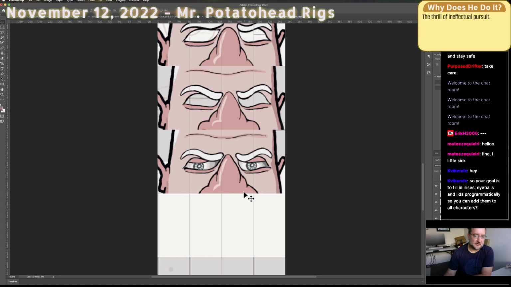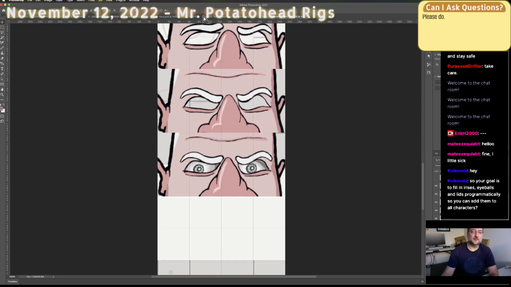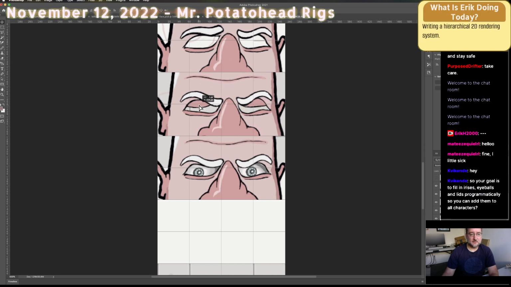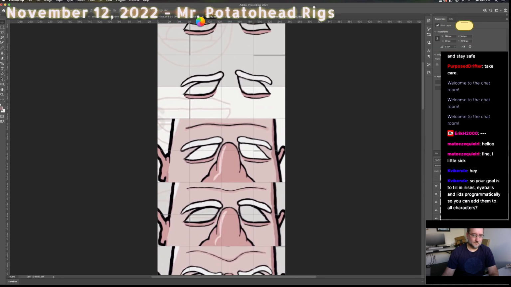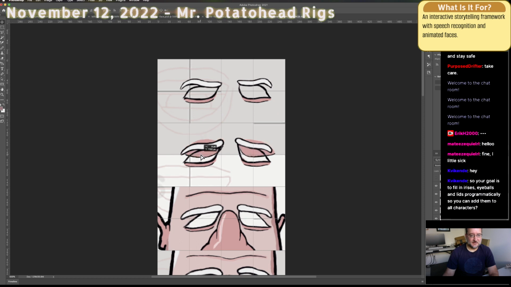But if you're drawing these pieces, you don't want them to poke out the sides of the eyes. So for an example, I'll take these eyelids, I'll move them up to the top. So these are the eyelids. If I put them here, it's correct for them to show up inside of this area, but it's not correct for them to show up outside.